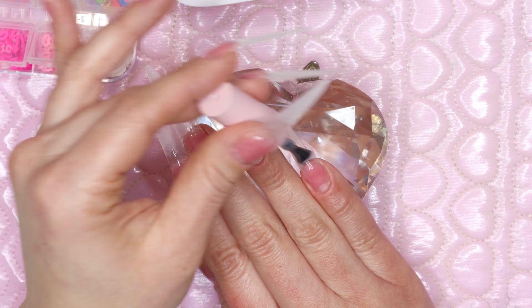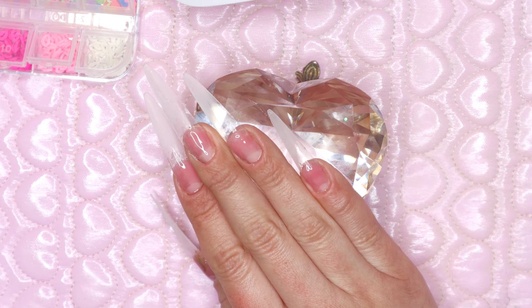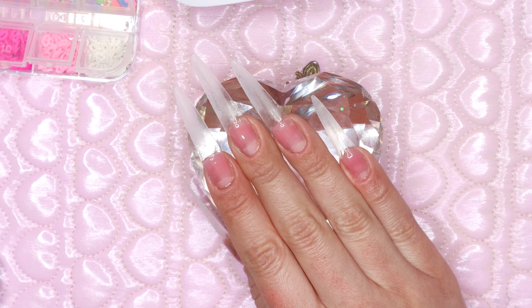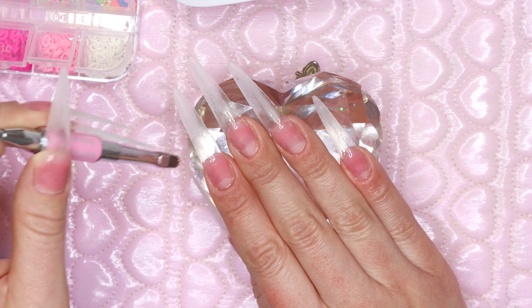I just had to do a second set with it. I mean, how could you not? There's so much stuff in there and so many different ways to put sets together. So yeah, that's what we're doing today.